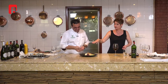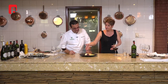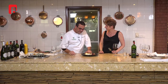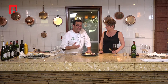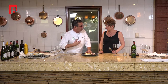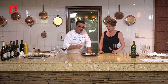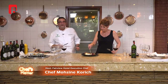Normally we present the cheese platter, and you can choose to eat the floras, but you don't have to. And then you go from one side to the other. If you are in a good restaurant, they know how to put the cheeses on the plate. Normally, you want to start with the softer cheeses and go to the hard cheeses, but also from the less flavored cheeses to the most flavored cheeses. So we're going to start with the brie, then the goat cheese, then the blue cheese, and then the hardest cheese is the cheddar, the Limuru cheddar.